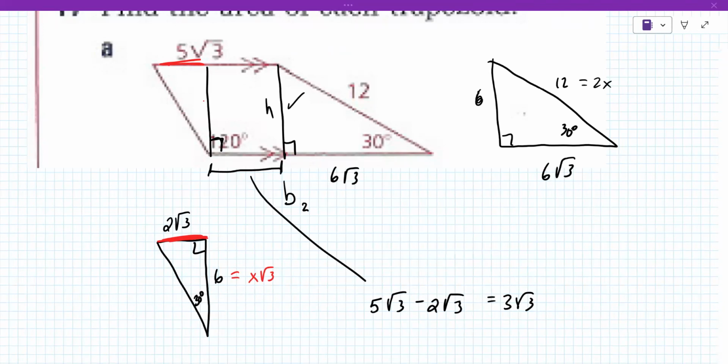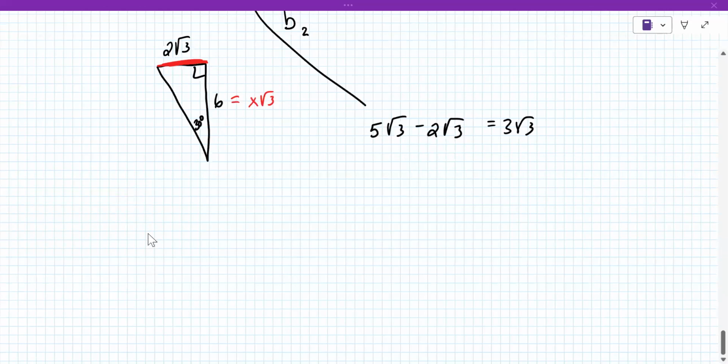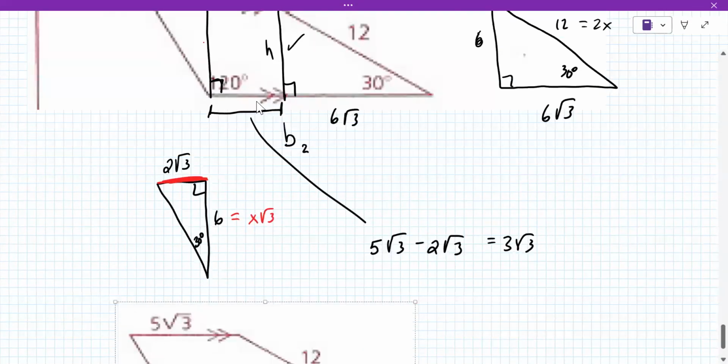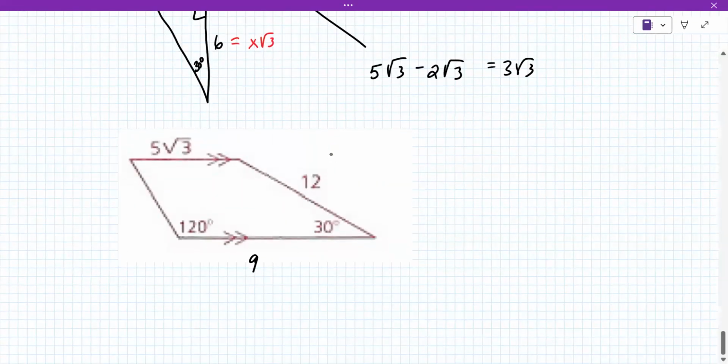Yes. So I have the advantage here of being able to grab the figure one more time and kind of redraw it. The total length down here at the bottom is the length you just found, 3√3, plus the 6√3, 9√3. And the height is 6. So you now have enough to calculate the area of the trapezoid. Will you do that for us, please? Yes. All right, fantastic.